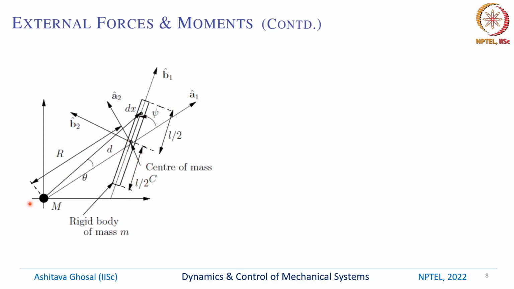So what we have here is a vector which is from the origin of this capital M through the center of mass, and let's call this vector A1. Perpendicular to this vector you have A2. We can also assign a coordinate system B1, B2, and of course B1 cross B2, which is coming out of the page, at the center of mass. So B1 is along one of the principal axes, B2 is perpendicular to that, and so on. And let's pick a point D, which is here. Okay, this is at the vector D, and a small element dx here.